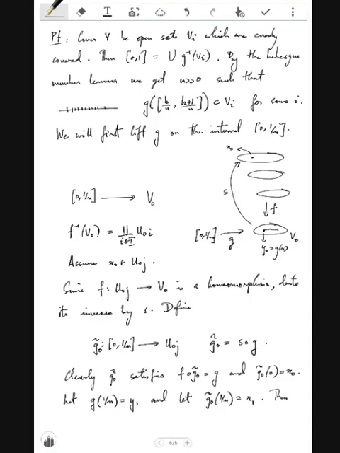Then f of x1 is equal to y1. So we now lift g on 1 upon n to 2 upon n to X using the same method.